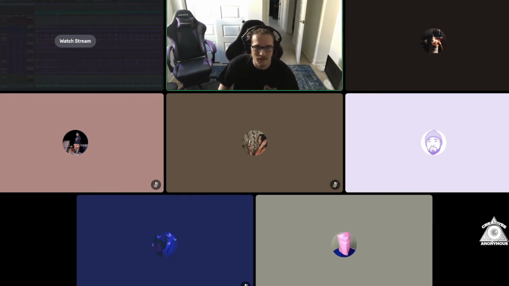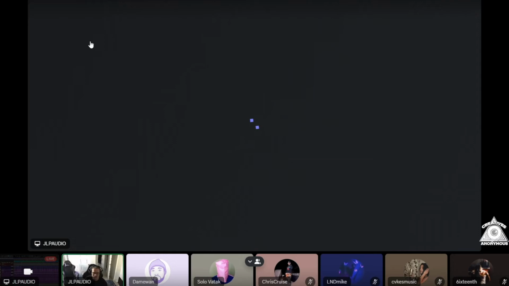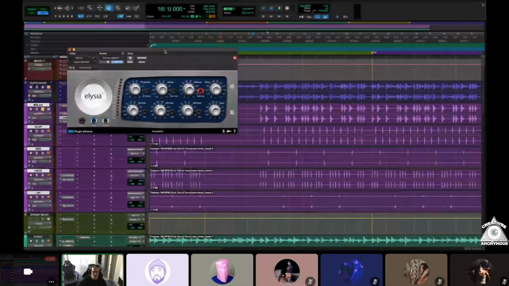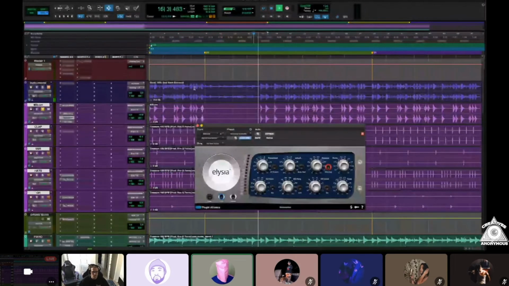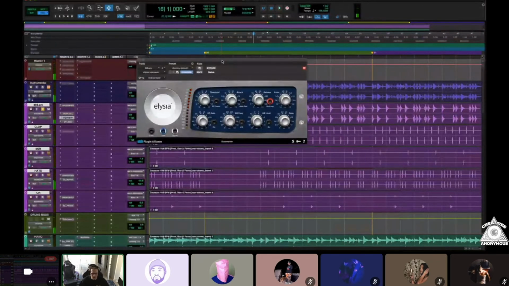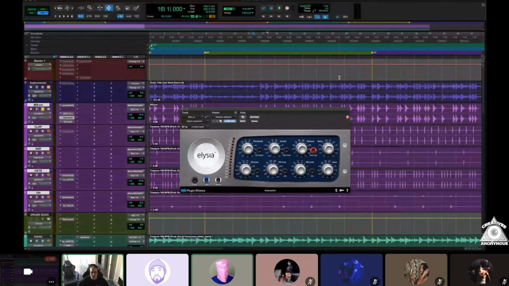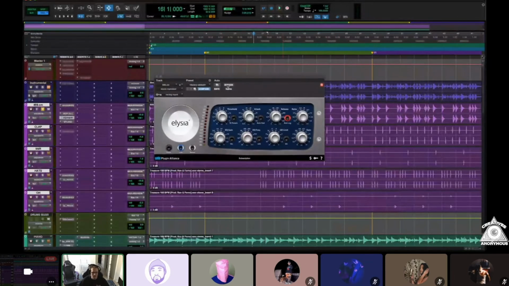I will show you that this is a long release, but I don't want to switch back and forth between the different screens. So you're not going to see the compressor, but you will hear it. You're sharing the screen? Oh, good. Okay, you guys all hear that 808, right? Okay, so without the compressor, it doesn't get held up. That tail doesn't feel fat. It just falls off.